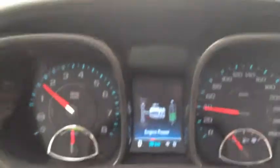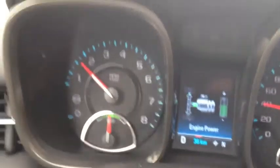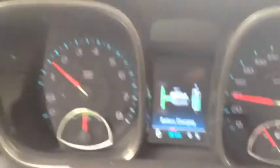We wanted to show you the dash. On the left, you've got the tachometer with an Eco needle. The Eco needle lets you know if you're accelerating too quickly or braking too fast. Keeping it vertical is the ideal angle for that needle. On the RPM needle, you'll notice an auto stop sign — it stands for auto shut off or auto stop.